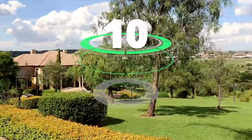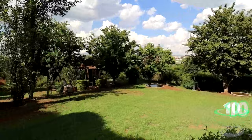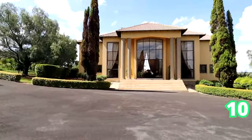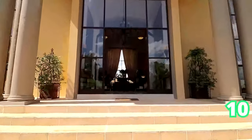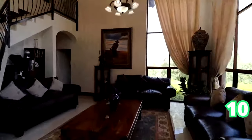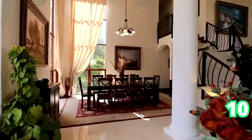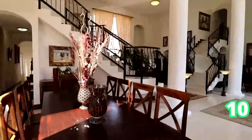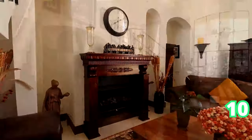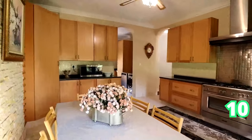And our last home for today is a 5-bedroom house, 3 bathrooms and 4 garages. And of course, it's on this gorgeous equestrian estate, Cornwall Hill. It has 3 large living areas, a downstairs study, a playroom, a gas fireplace, and of course, ensuite bedrooms. And if you know Cornwall Hill Estate, you know that it comes with everything in the palm of your hands, and you have access to amazing schools and quality safety in this estate.